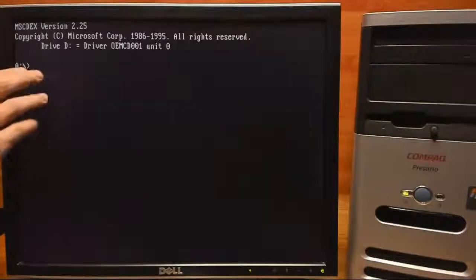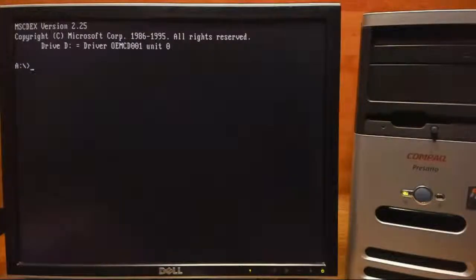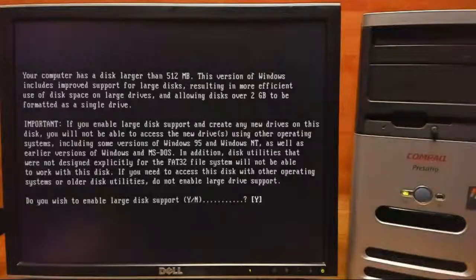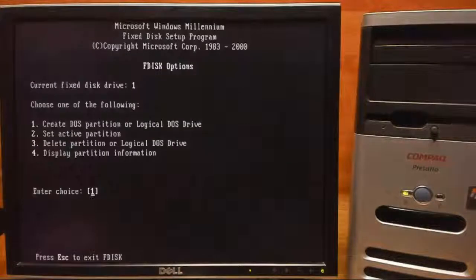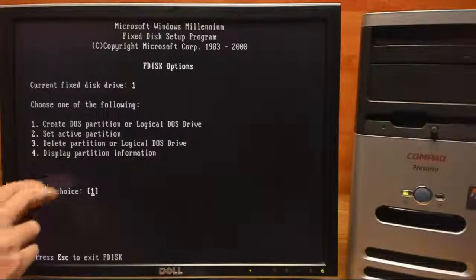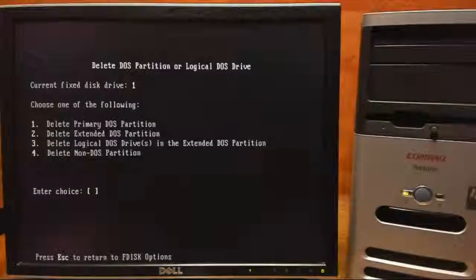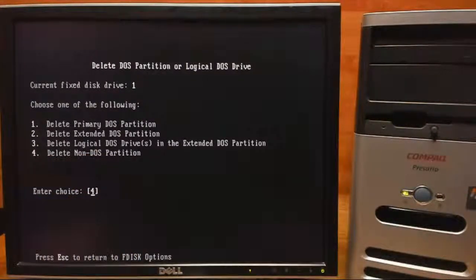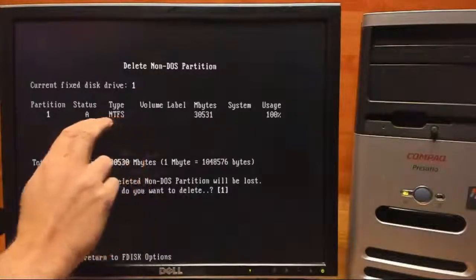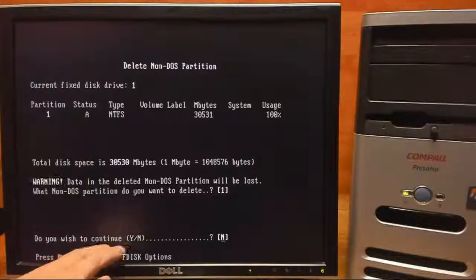Okay, so from here, what we're going to do is format this drive first. So we're going to enter into FDisk. We're going to enable large disk support. We're going to go ahead and click on yes. From here, we're going to come down to Delete Partition, and then Delete Non-DOS Partition. As you can see, there's an NTFS, so we're going to go ahead and delete that. And we're going to continue.